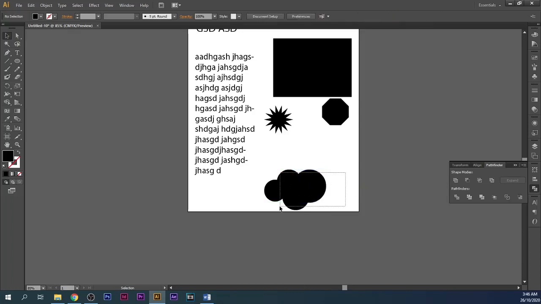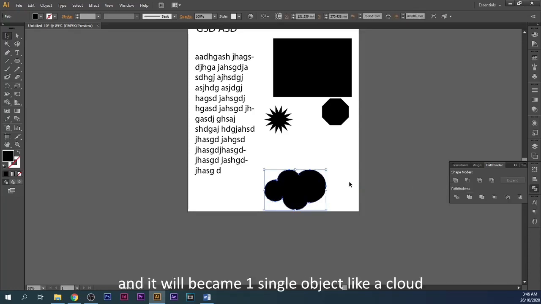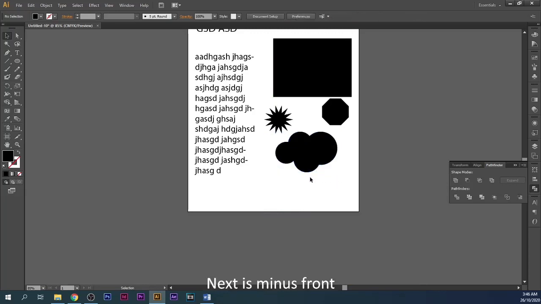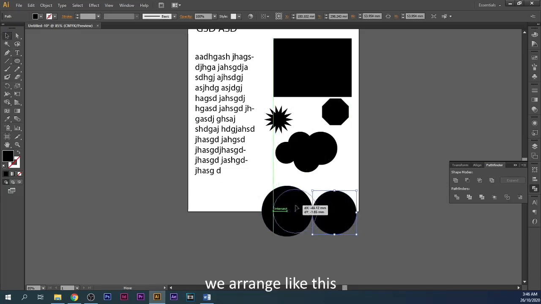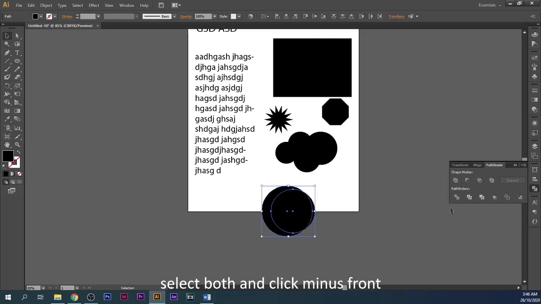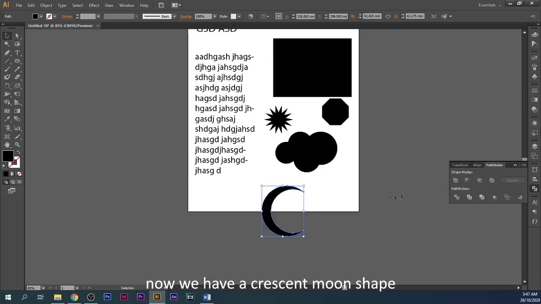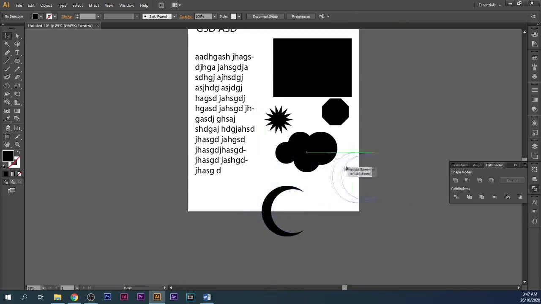Select all, and click Unite, and it will become one single object like a cloud. Next is Minus Front. Here we have 2 circles, we arrange them like this. Select both, and click Minus Front, now we have a crescent moon shape.